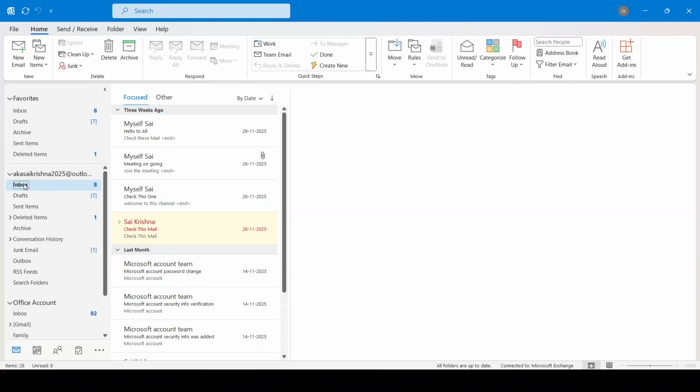From now on, when a message comes in, you'll see the envelope appear near your system clock in the taskbar area, sometimes called the notification area. It's normal for Windows to group icons there, and the envelope will show only when there are unread messages since the last time you checked. Once you read or dismiss the new mail, the icon may disappear until the next arrival.